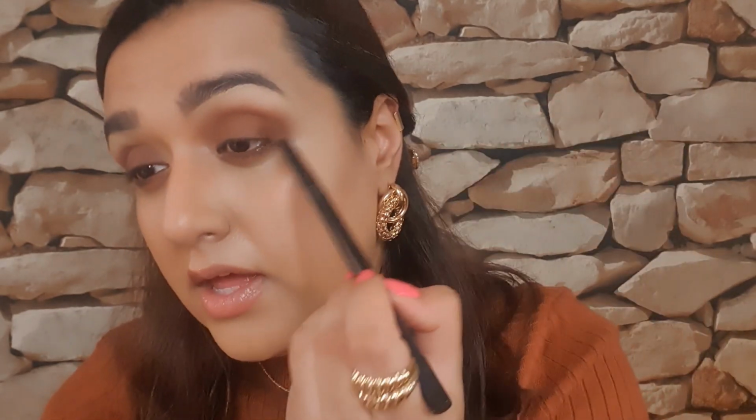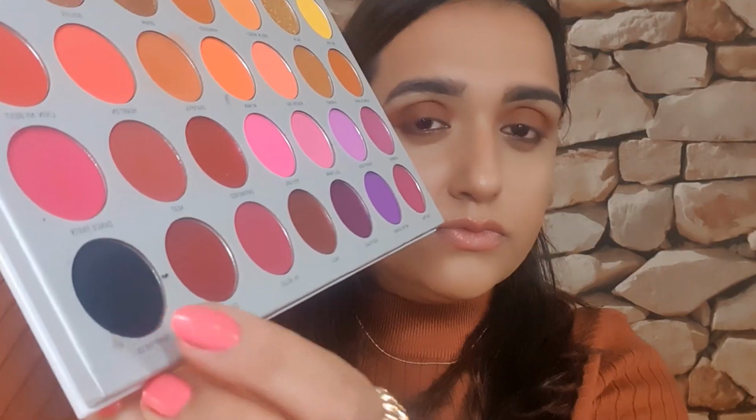Now in Shay Mitchell's picture, she kind of pulls it out a little bit. I find that that works on one of my eyes, and on the other eye it doesn't work, so I might not do that today. Why do we do this? This is a buffer in between the black or the blue or the grey that you're going to lay down on top, so that it doesn't look like panda eyes and it doesn't look stark.